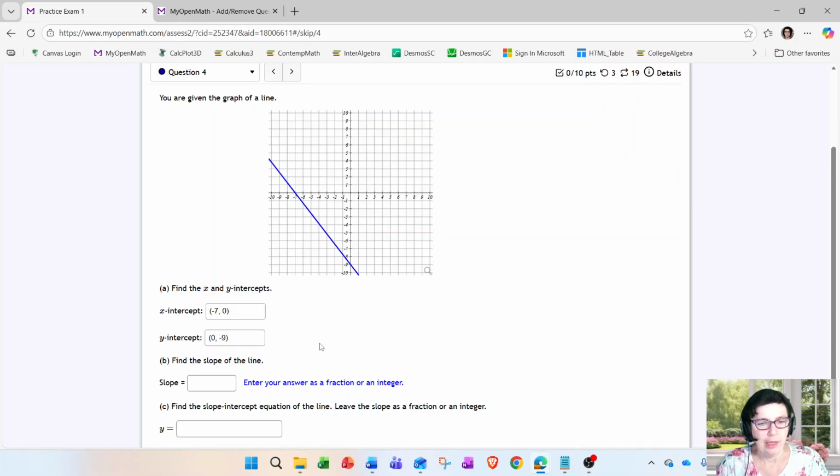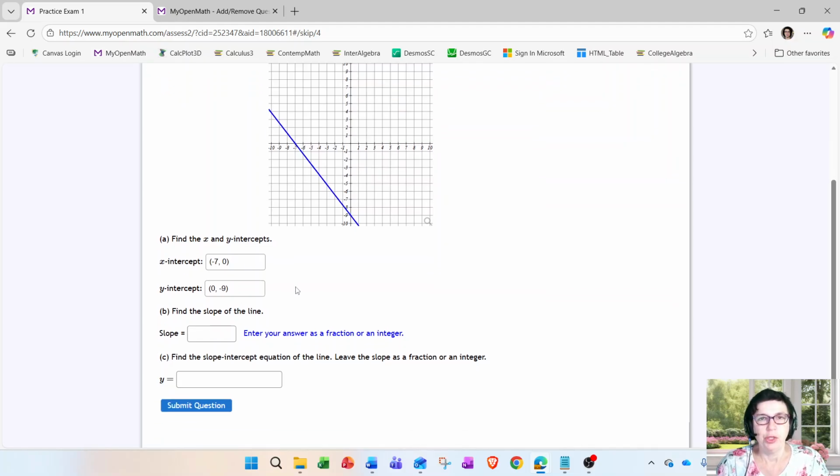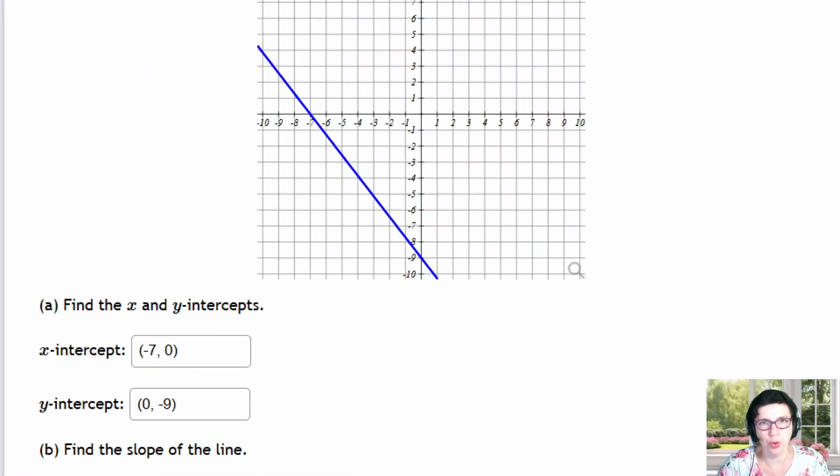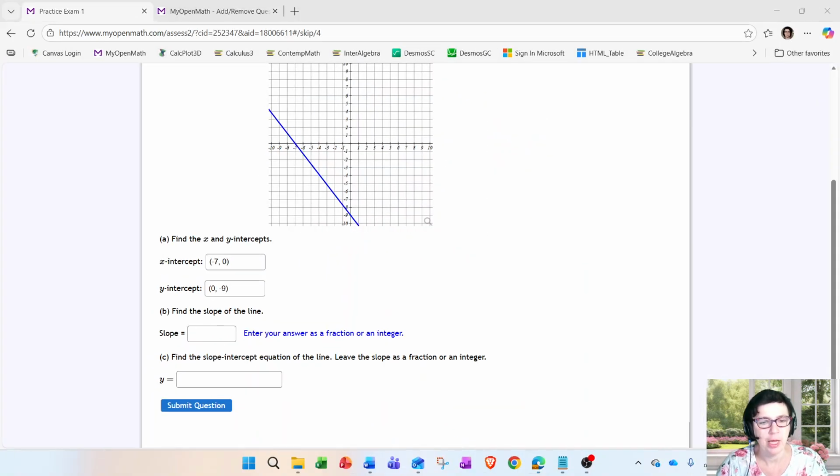All right. The next thing is the slope. To determine the slope, first think: is it going to be positive or negative? If you are moving along this line, imagine you are traveling, starting at a point on the left. Remember, you always start from the left. Are you going up or down as you're moving from left to right? I'm going down, right? So I already know the slope is going to be negative. That's something you should immediately ask yourself: is it going to be positive or negative?